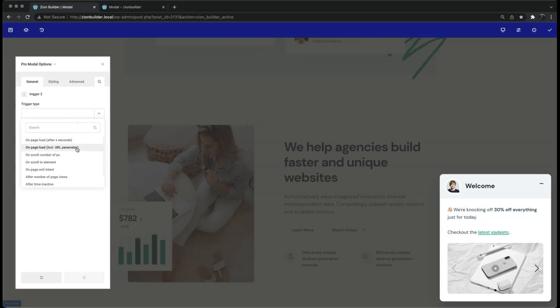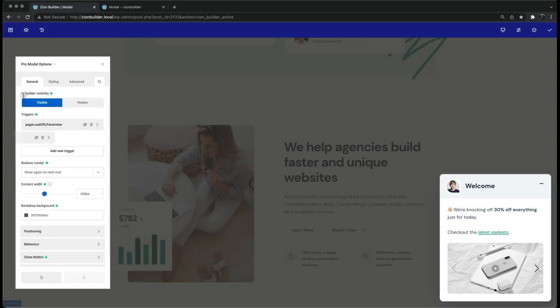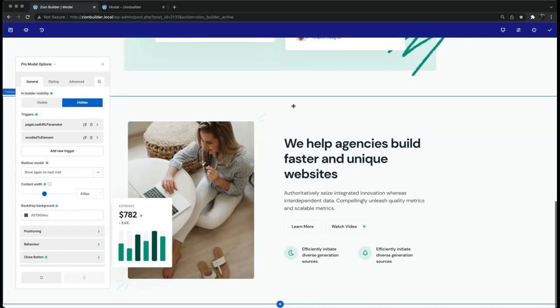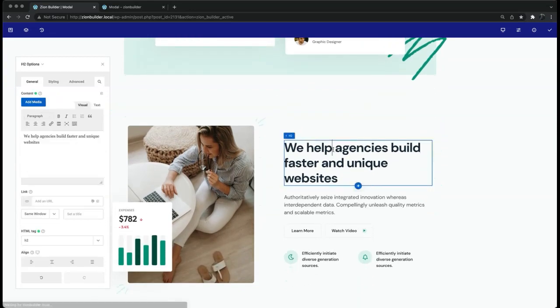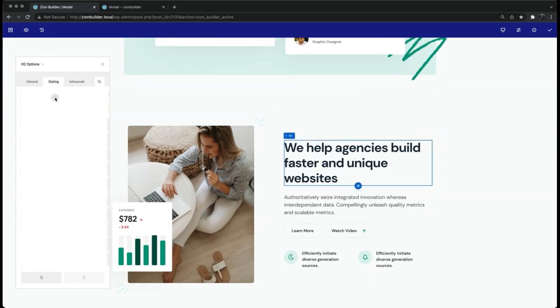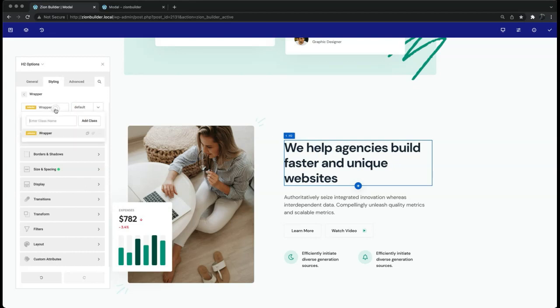Let's show the modal only when the user has scrolled to a specific element. This could be an element at the very bottom of a page. We'll give the element a class, our trigger element.